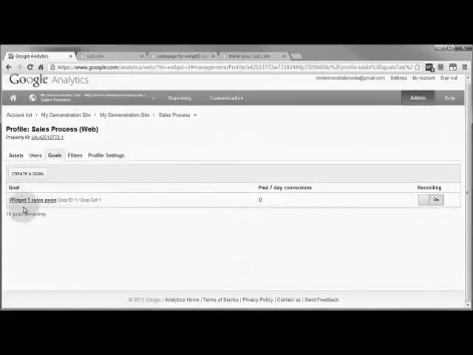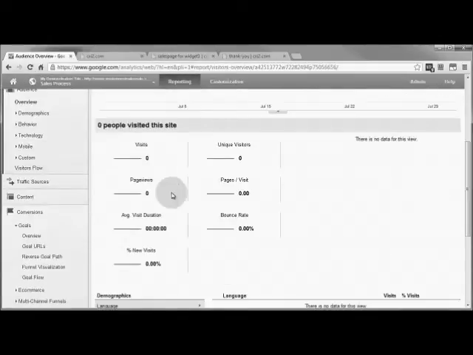We now have our goal created, and you've got 19 left under this particular profile. So how does this help you out? Now that you've got the goal created, come on back to reporting. And if this were, say, a month or two down the line, and this were an actual site that I was tracking sales information on, then I would be able to provide you with the details over here under the goals. But this is information that you'll get from your site once you have your goal created. And it will take somewhere between, I don't know, 5 to 20 minutes or so, depending upon what you're tracking, before you're getting information. And of course, if you're tracking sales, you're not going to get a whole lot of information until you get sales.